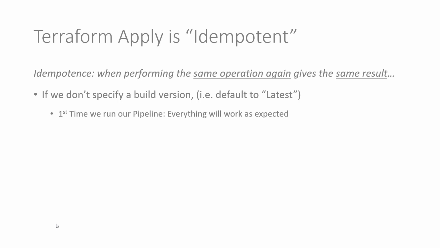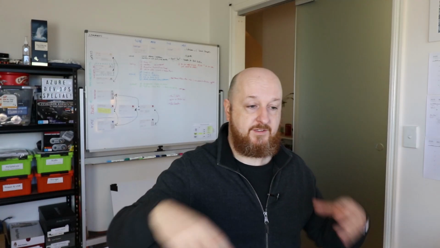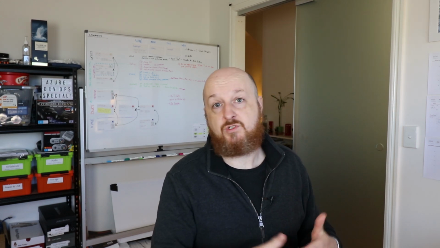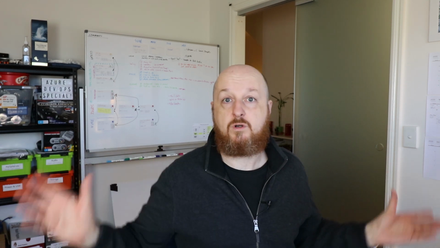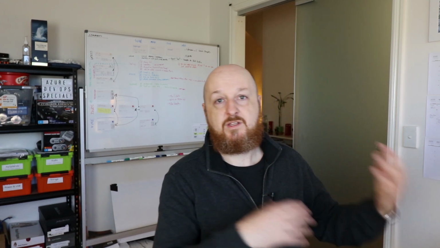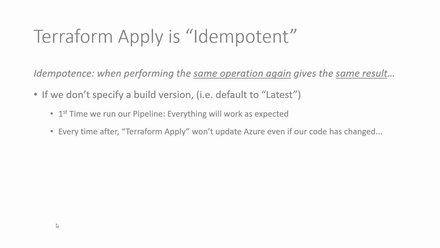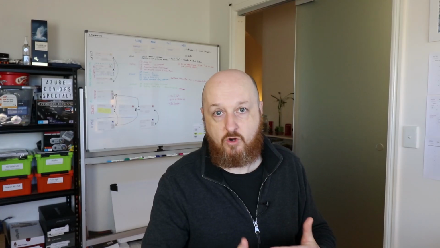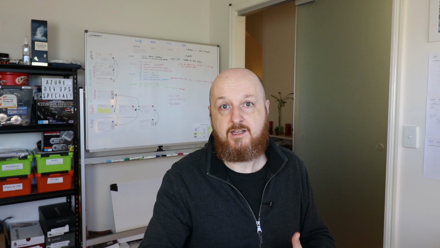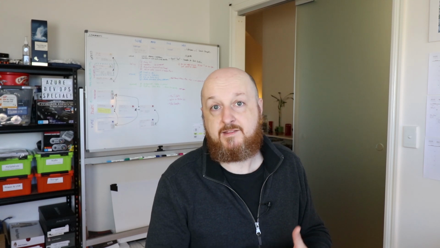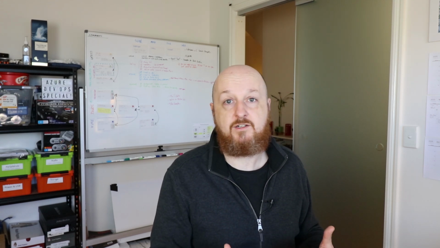the first time we run our pipeline, everything will work as expected, because what will happen is our image will get pushed up to Docker Hub, Terraform will run, it will say we want to provision a container with this name, which would just be binary thistle weather API, cool, and that would all work perfectly. However, we then make some changes to our code, we rerun our CI/CD pipeline. What will happen is every time after, Terraform will look and go, has anything changed? Now, from a Terraform perspective, all it's looking at is the plan that it needs to create. And in the plan, nothing has changed. It's not really aware that code has changed. It's just aware of the plan that it's been given. And according to the plan, nothing has changed.